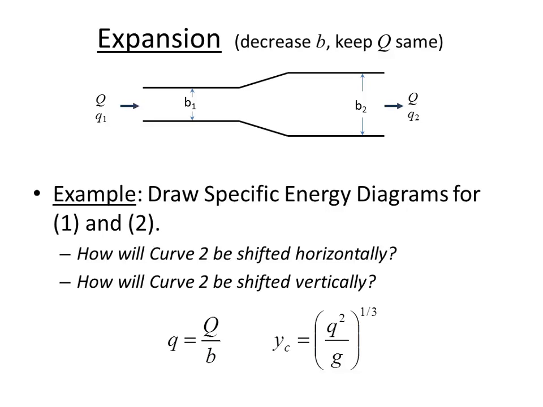And that was Y sub C1. And here is Y sub C2. So that's how it shifts the curve, opposite of what happens during a contraction. Don't just leave it to a guess, though. Step through the logic and prove to yourself why it shifted to the left and down.